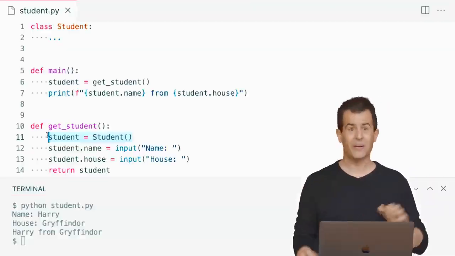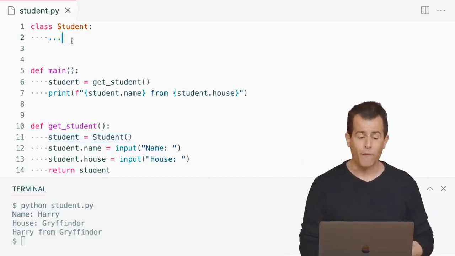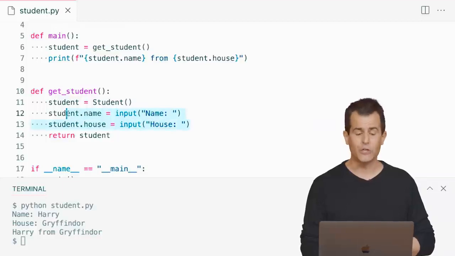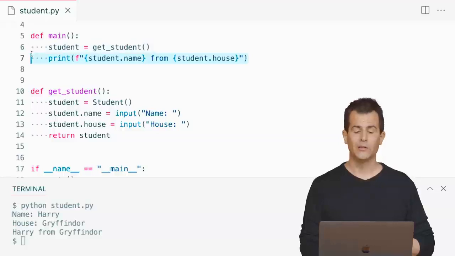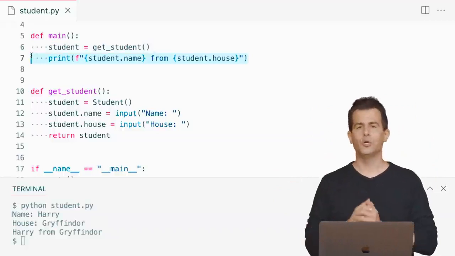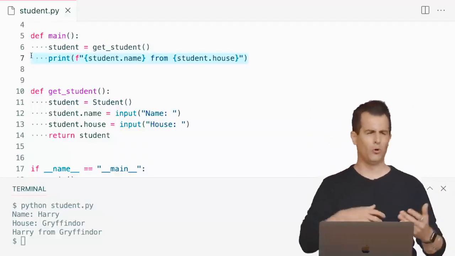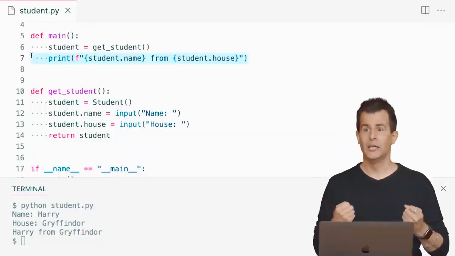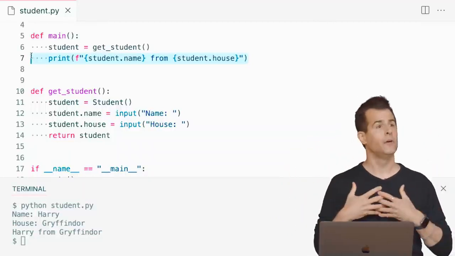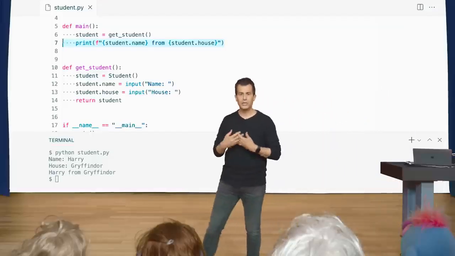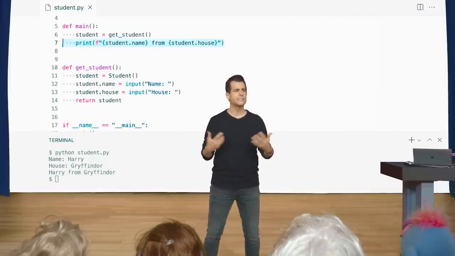So that's a lot of vocabulary, but at the end of the day, it just boils down to this. You can define your own class, which is really your own data type. You can then store attributes inside of it using this dot notation here, and then you can access those same attributes using code like this here. And now I have a proper Student data type, and I don't have to hack something together using a tuple or a list or even a dictionary. I now have a proper data type called Student that the authors of Python didn't give me, I gave myself. Any questions now on classes, this new keyword class, or this idea of these objects or instances thereof?